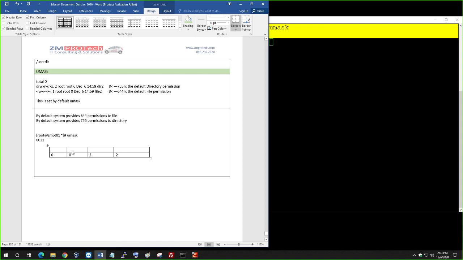The first part of the 4-digit number is symbolic, it's not being used. The second part is used for users, the third part is used for group, and the fourth part is used for others.